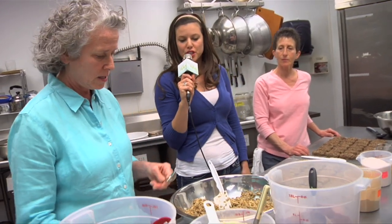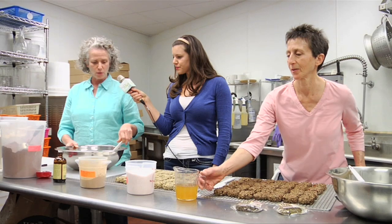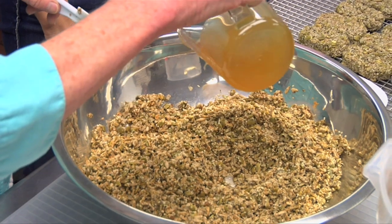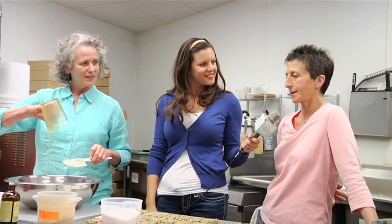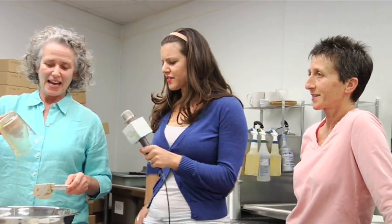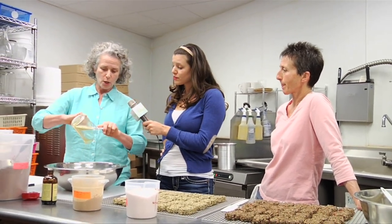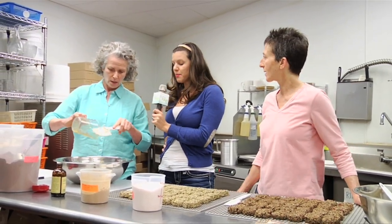If people go to your website, they can purchase from your website too if they don't happen to live in Southern California. So next comes this delicious coconut nectar. I chose coconut nectar because it's a low glycemic sugar. It's great for anti-inflammatory properties — it's just a totally natural sugar. And it's diabetic friendly, so diabetics can eat this bar, which is wonderful because if you look at a lot of the bars out there, they're loaded with all kinds of fillers and chemicals. If they eat this bar, they might not be diabetic anymore — you can reverse it.